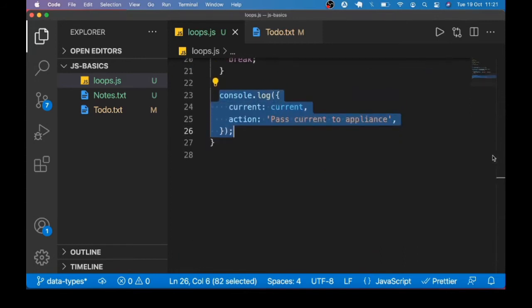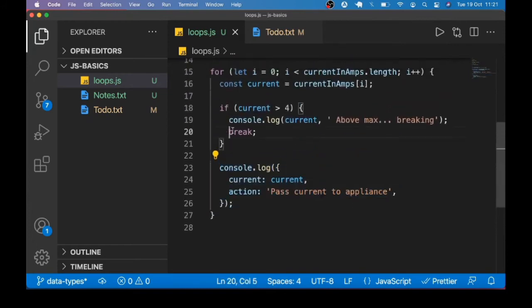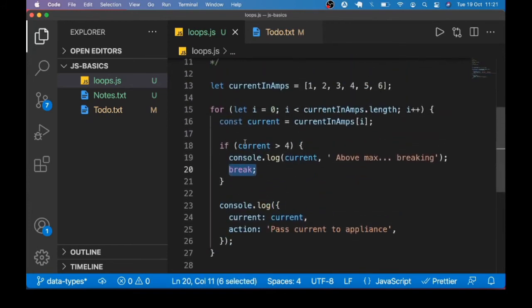So this is the break statement. When you call the break statement, you are telling the loop to stop executing at this very point. It is not actually going to try to complete what is down here before it stops. It stops at this very point. That is for the break statement.